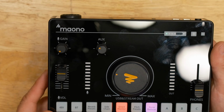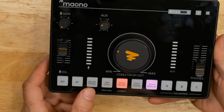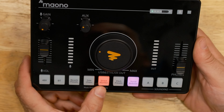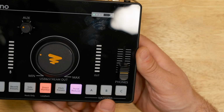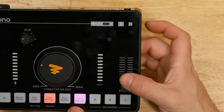We have a 48 volts phantom power at this price point. Bluetooth, what? Reverb, sidechain, direct monitor, pitch presets, noise reducer, and ABC sound pad. That means we probably could upload a sound to this device, and our headphone volume.